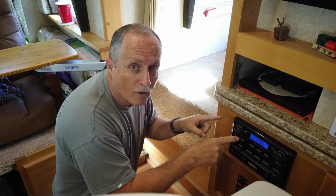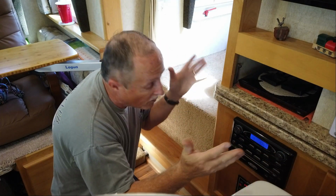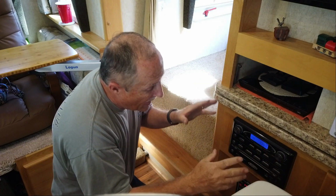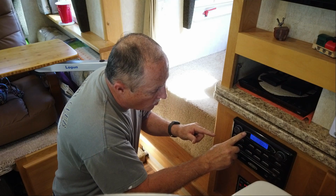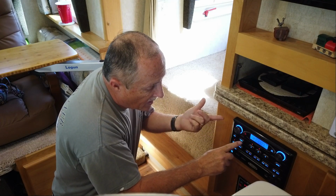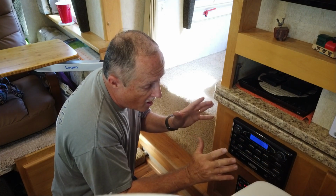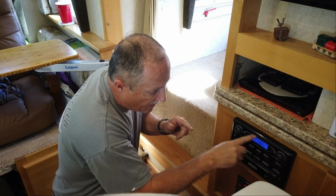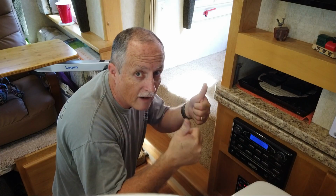This is where I have ghost power, right here in my radio. It came stock from the factory. It has power to it. You could turn it on, as you could see, and music starts playing. But when you turn it off, it still has power. And that's what we want to get rid of today. So stick around.